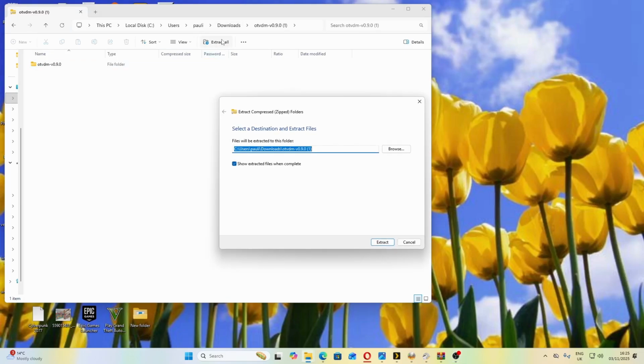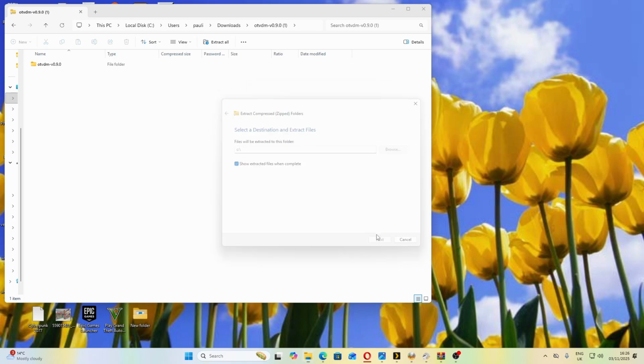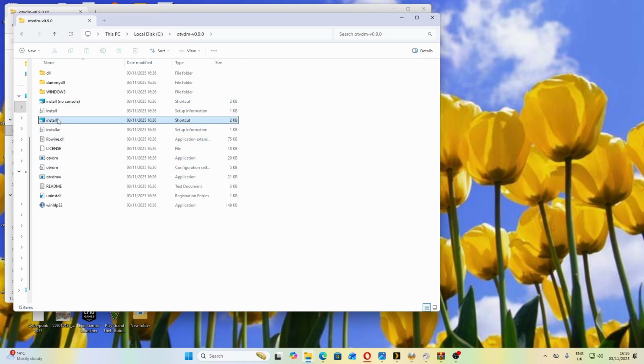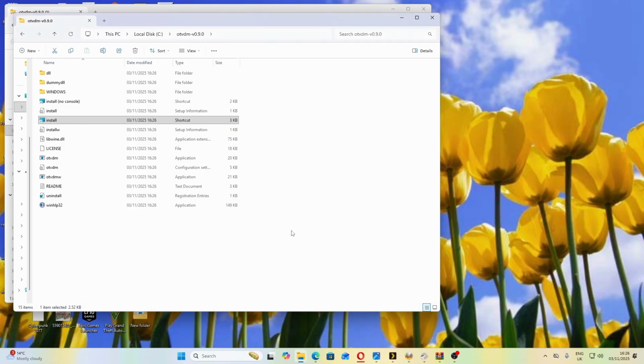Once you've downloaded that, we're going to use our favourite decompression utility. For some reason I haven't got WinRAR installed on this machine yet, but that's my favourite. You can use anything, even the built-in Windows one. Extract it to the root of the C drive, which is probably the easiest method for this tutorial. You should have your new extracted folder. Then we're just going to click on this install and press run, and it won't do much. It will just ask for authorization, and it will just come back to this screen.